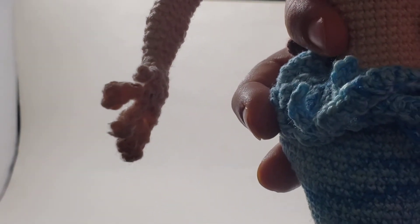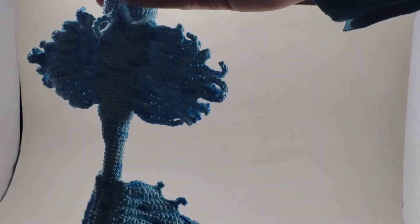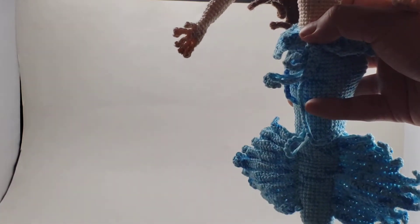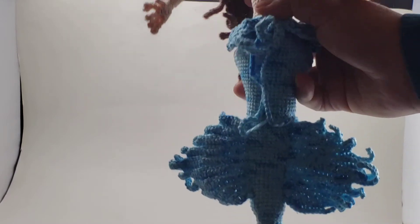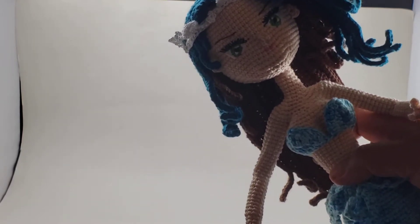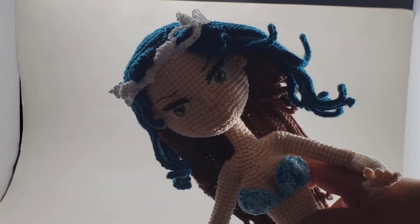I'm going to try to figure out something about her fingers because if you notice, there's wire sticking out. This is the first time I've ever used wire on fingers. The arms were crocheted on, which means when I was working on details I was being scratched a lot by those wires. This is definitely a display-only doll, but until I figure out the wiring situation I can't sell a doll like this — I can't have something with wire exposed, I have kids.